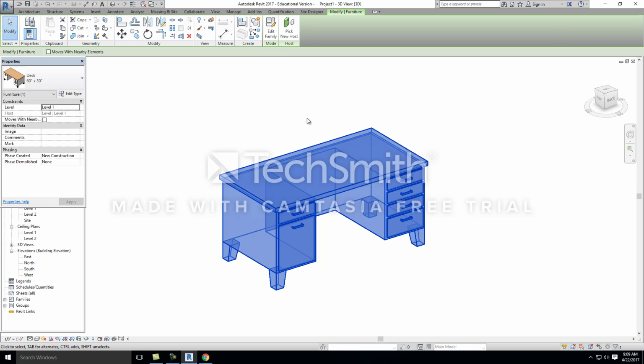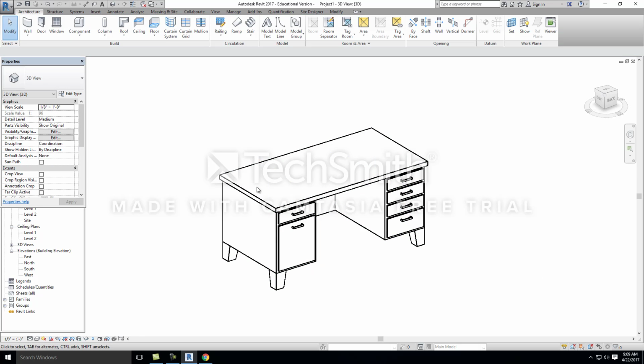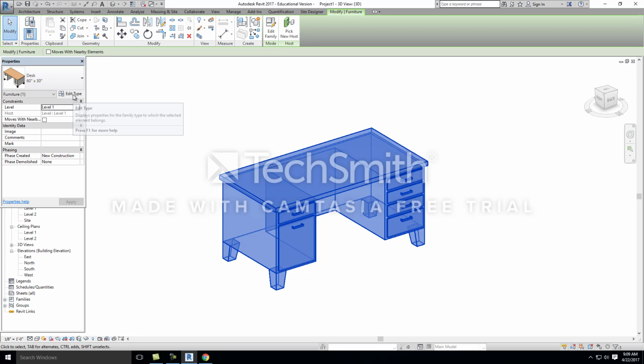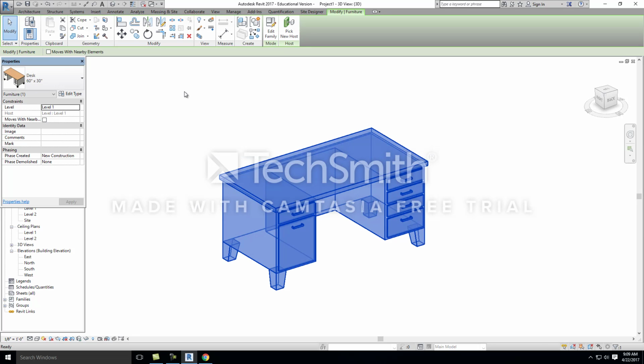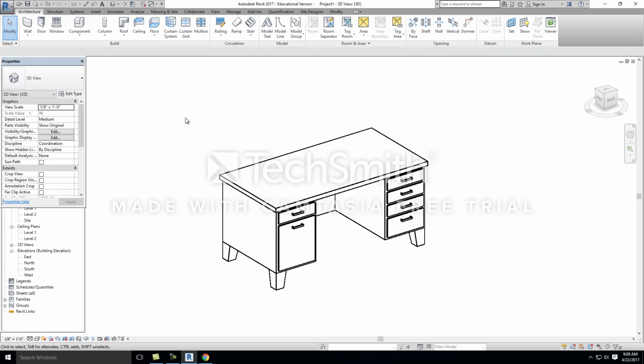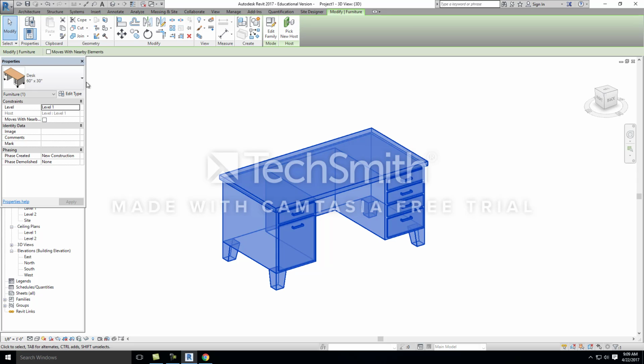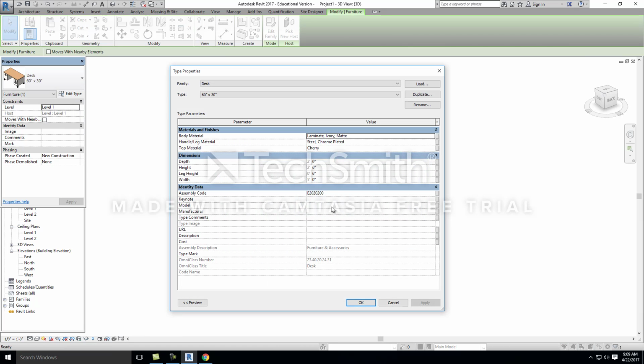So whoever created this desk that we see here on the screen, when they created it, they added some parametric functions to it. So if we go to edit type, we're going to notice a couple different types of parameters. One's going to be called type parameters, and one is going to be called instance parameters. If we click on this desk and we go to edit type, all of these parameters that you see here under dimensions and under materials and finishes are examples of type parameters.